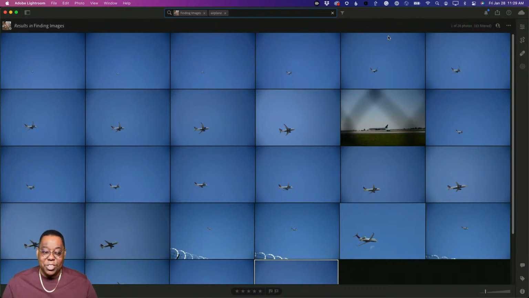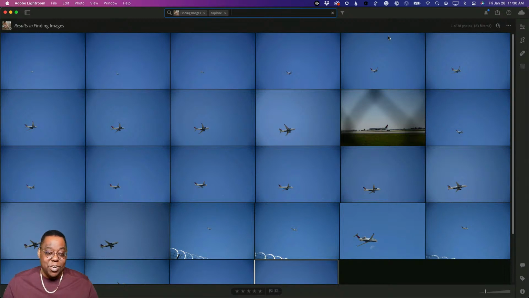So here's the advantage. I can do a search in Lightroom and find images. Great. I didn't have to keyword. I didn't have to do any special organization. I didn't have to do anything. Adobe Sensei knows what an airplane looks like and let me find it. Cool. The disadvantage: it may guess wrong. It may guess wrong to your favor, meaning it found all the airplanes, but then it found a picture of a truck, which you don't care about as long as it's found all your airplanes.